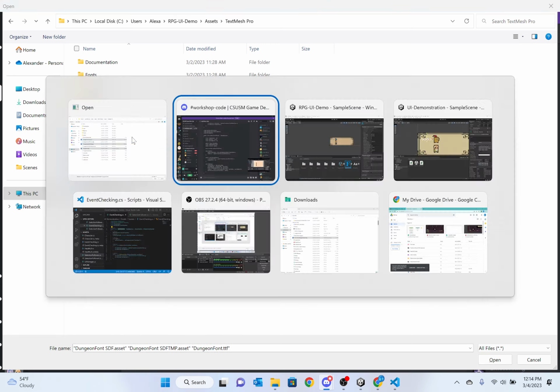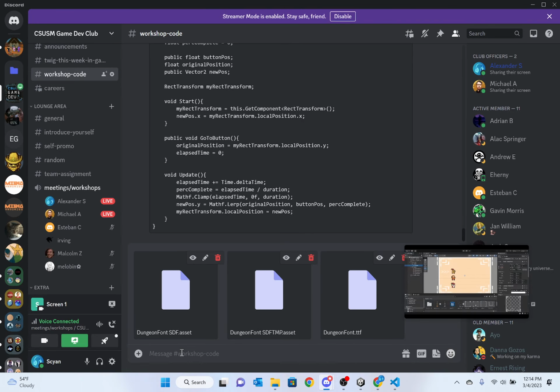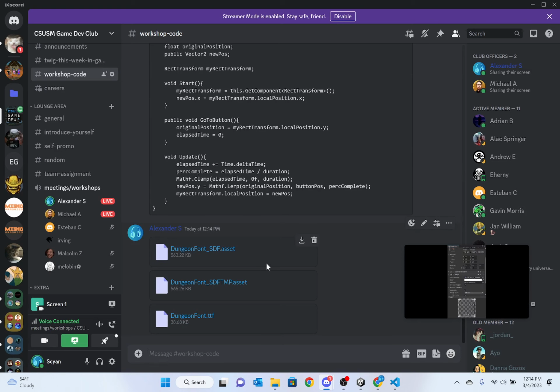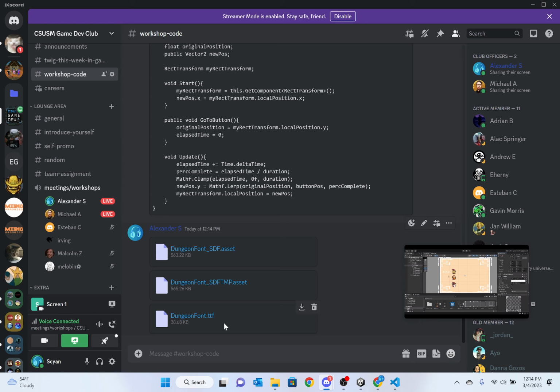And then let me copy that in. Cool. So I would recommend downloading just the SDF TMP and the TTF. You won't need the SDF standalone. That's for normal text boxes, and we're not going to be using normal text boxes. We're going to be using Text Mesh Pro.